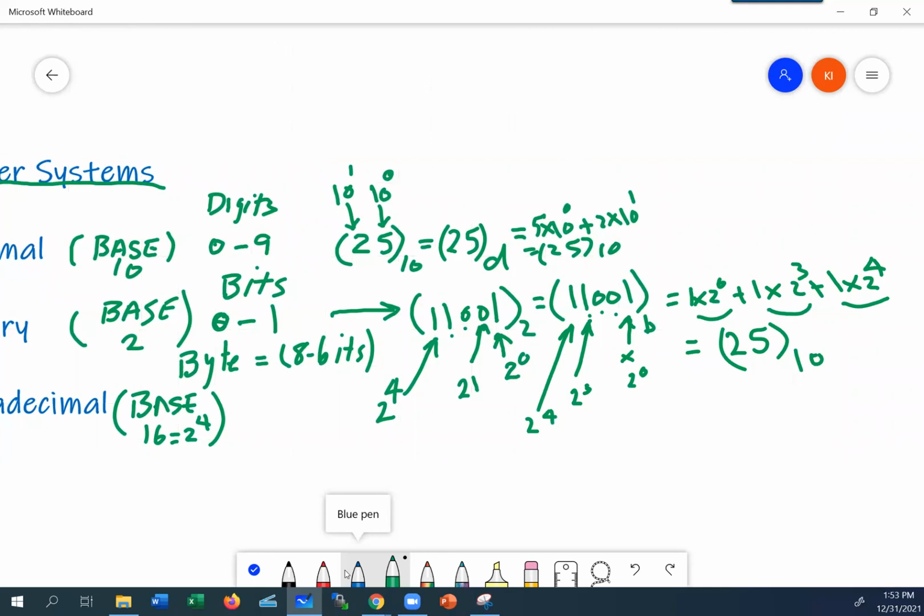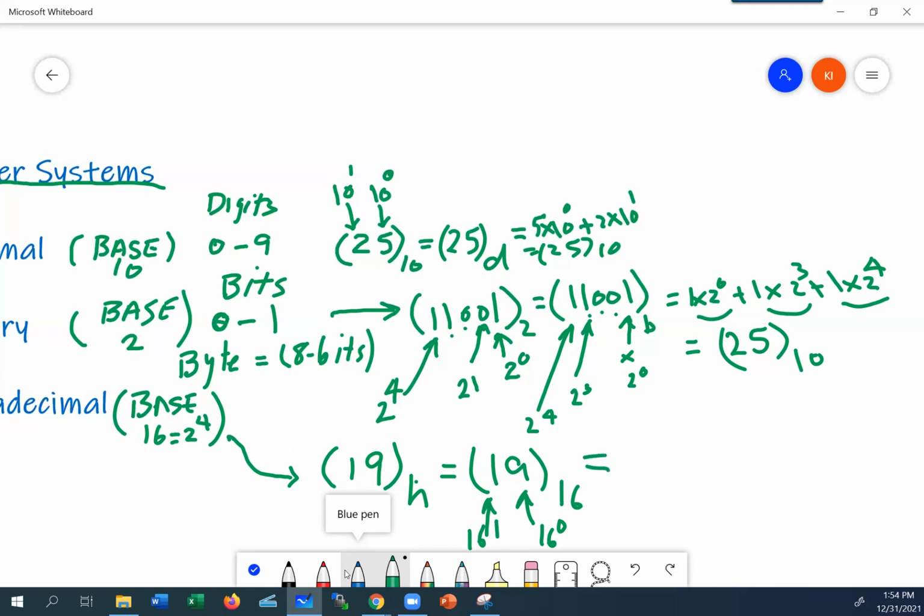Great. And then the hexadecimal values, we could do a similar thing. So let's say somebody gives us a number which is 19 hex, and you can either write it this way or they can write it this way. Both of those are the same as before. The place value starts from the right, base to the power of 0, base to the power of 1. And if you have more digits, it would be 2, 3, 4, 5, and move on.